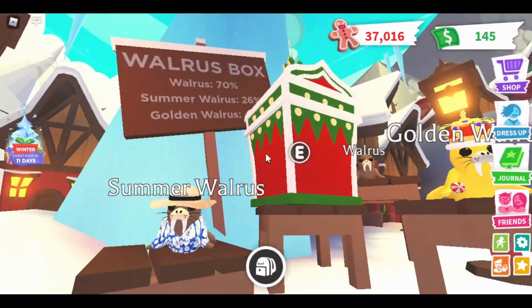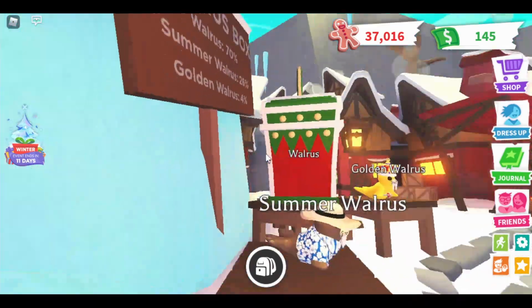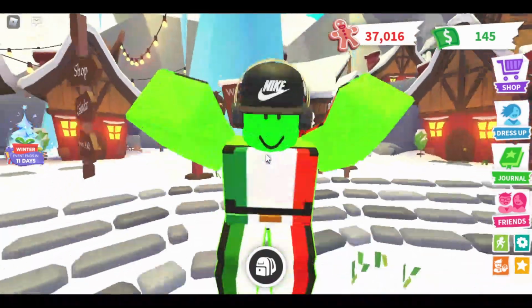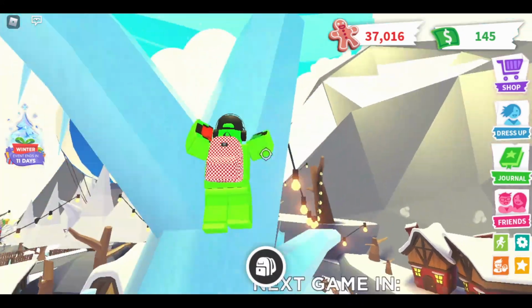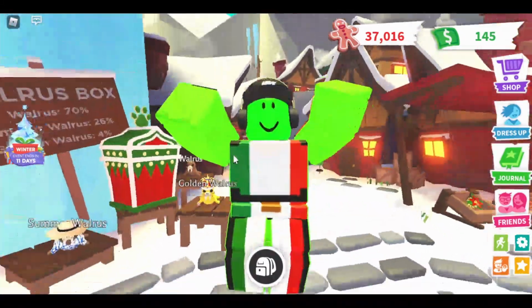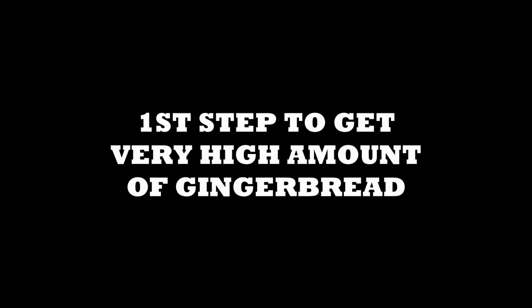So yes, very good. What is that? Walrus box? 70% summer? What the heck is this? They haven't even told me this thing. Bro, Adopt Me scared me, man. We got a summer walrus, got the golden walrus, got the walrus. And what is this? Bro, the treehouse. You can parkour, right? Bro, you can almost parkour. I think if those things were not invisible, then yes, I could parkour.